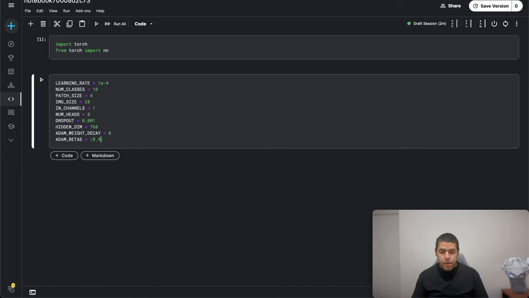Another thing we need is number of patches. We calculated this too. If we have a 3 by 3 image, we take the height or width divided by patch size and square it. That's what we are going to do here again. So we have the image size, which is width or height, whatever you like. We divide it by patch size and we square it, which is 49 in this case. After that, let's just define our device and see actually what we are working with. It will be CUDA if torch.cuda.is_available, else we want to use CPU.